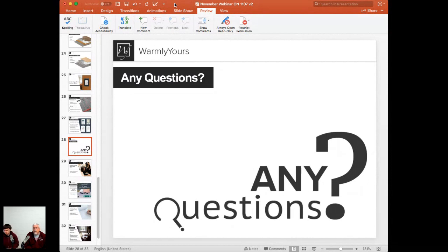So there are things that we call heat loss monsters. And since we just got done with Halloween, you want to think of heat loss monsters as the things that will keep you from being able to use this system as a sole source of heat. What is a heat loss monster, you may be asking yourself right now? Heat loss monsters are things like skylights, exterior walls, exterior doors.